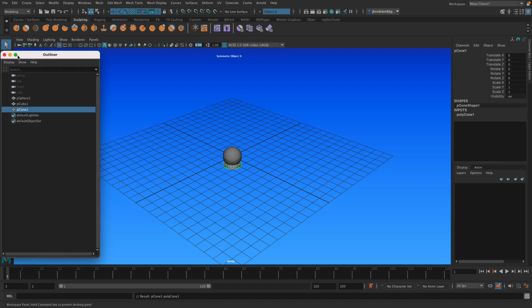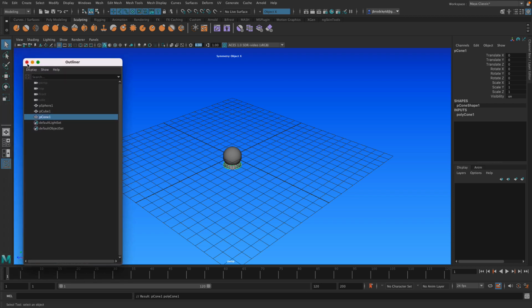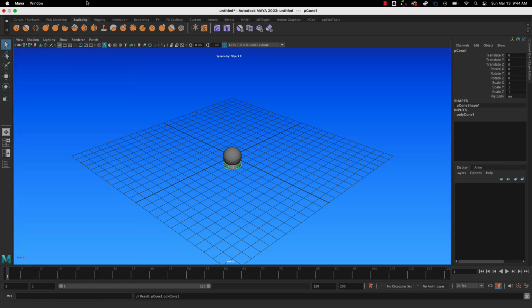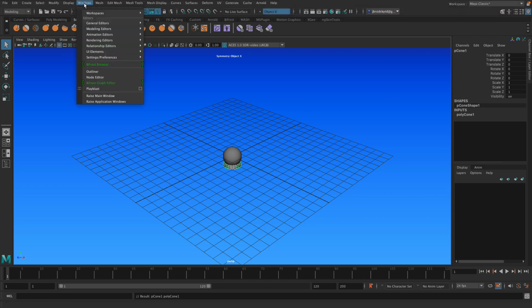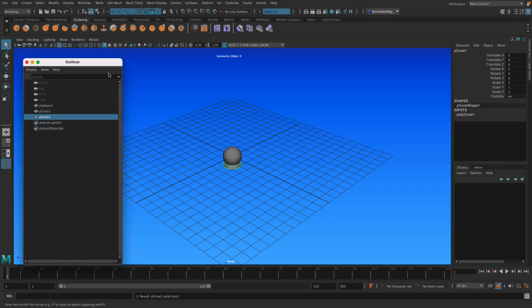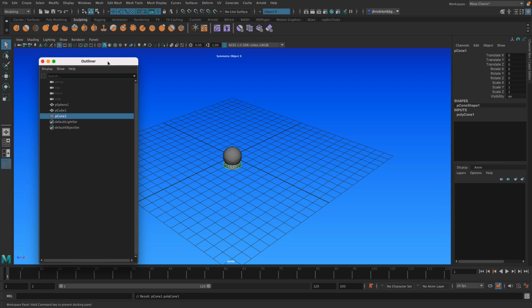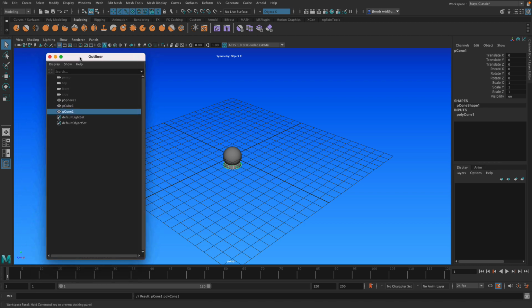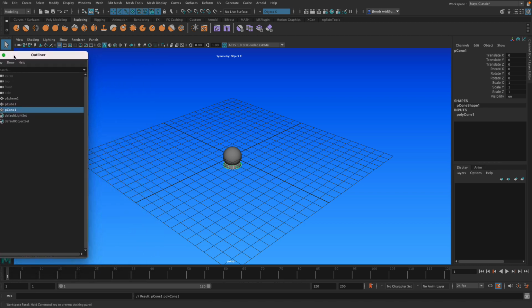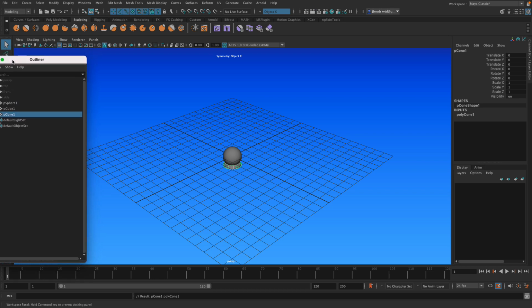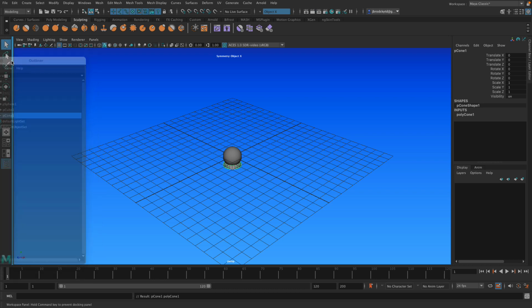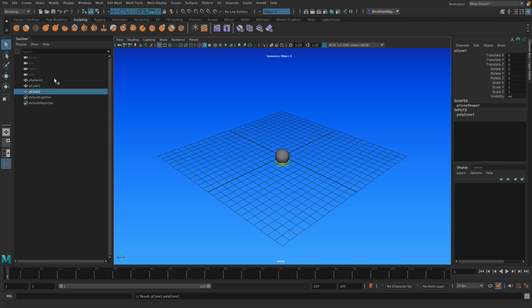Wait, which one did you? The outliner. So if you go to Windows. Okay, Windows. And go to outliner, it'll pop up, and if it's not docked, you just click at the top and drag it over to the left or wherever you want to dock it to, and you should see a little blue bar pop up like that, and then that's kind of showing you where it's going to be. Right, I got it. Sweet.